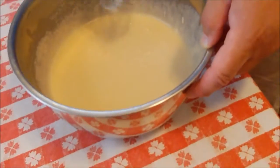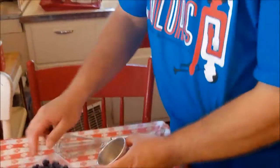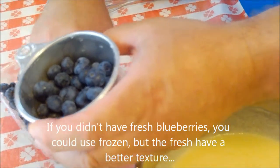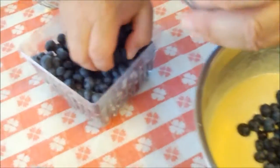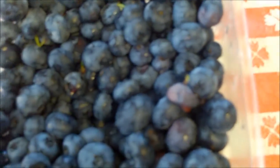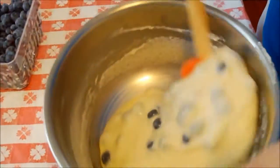So you put your wet and your dry ingredients together. If we were just done right here we'd have our cornbread, but we're not done, because we've got to add our blueberries — freshly washed, freshly picked. I'm going to put in about a cup and a half of blueberries. They're so sweet! I always buy them and think I'm going to do more with them, but I end up just eating them right out of the container. Sometimes that's the best. We're going to fold those in, get them coated with the batter so they're distributed a little more evenly.